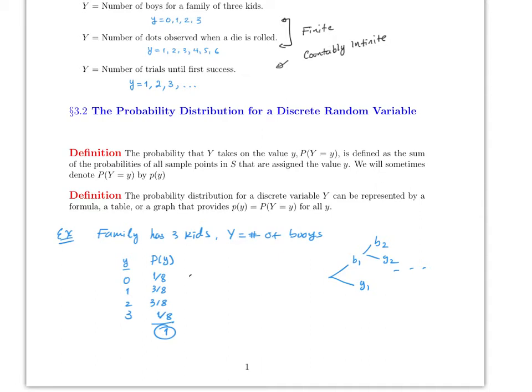Now these probabilities are called the probability distribution. Not a very original name, but that's what it is. And every random variable needs to have one. Again, all these values came from this. So we did this in chapter 2. Just check your notes and you will see how we got 1/8, 3/8, 3/8, and 1/8.